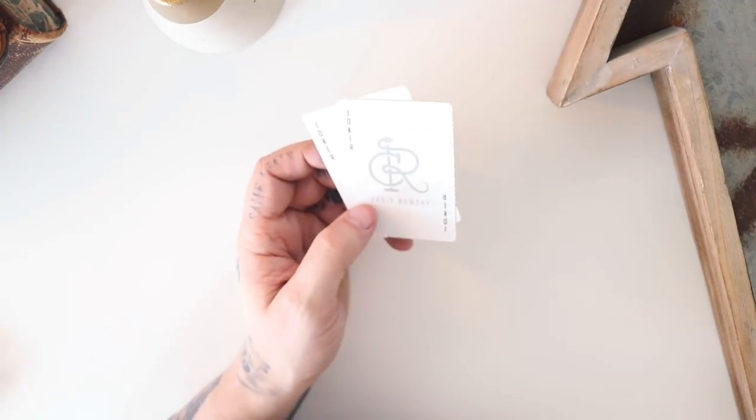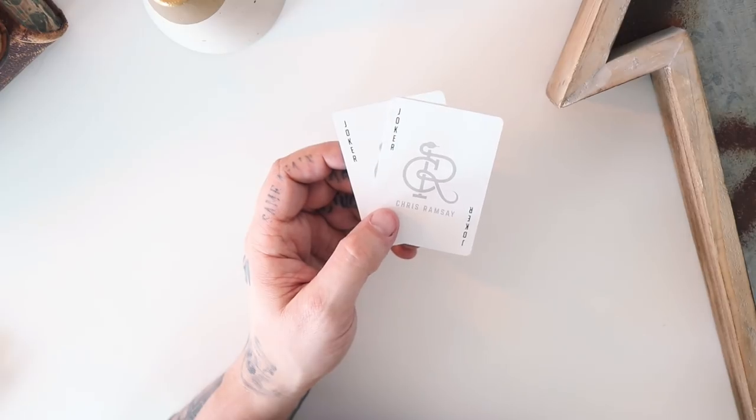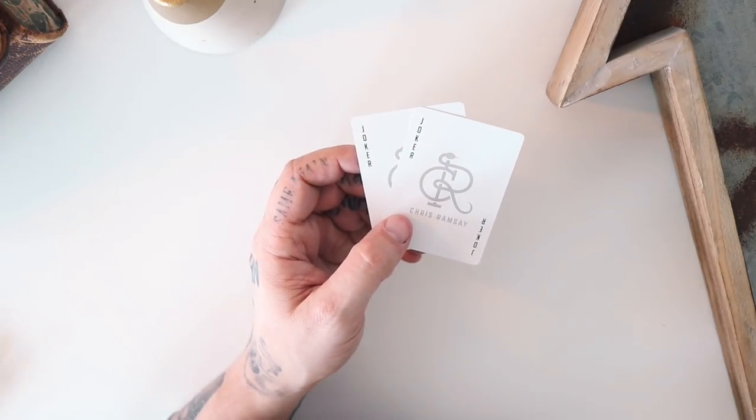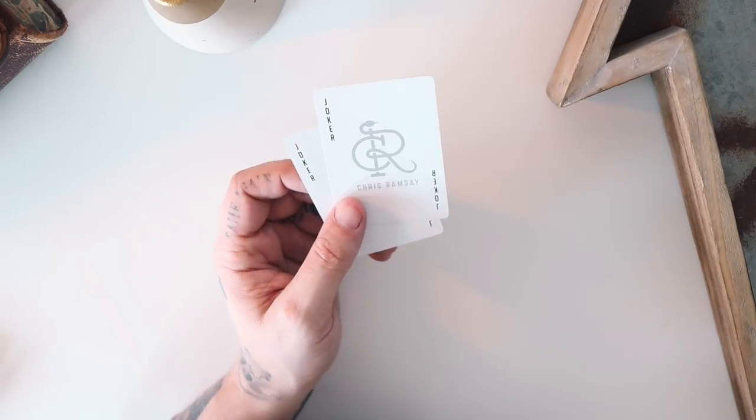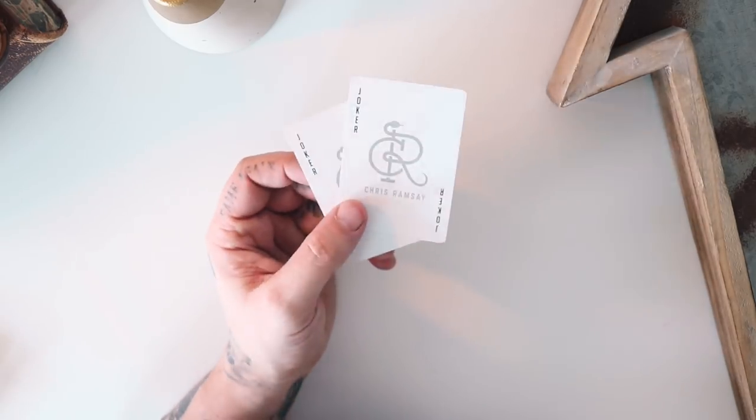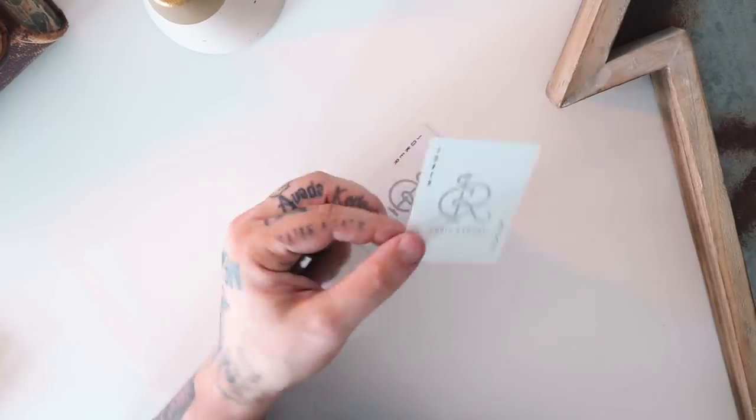And it's not just my logo. I know on Memento Mori, I had my logo on the Jokers, and people could replicate it or whatever. I want to put my name on these. Personally, when I'm out working, I don't have business cards, so this is kind of like my business card. I just hand them a Joker and be like, here, Google me.